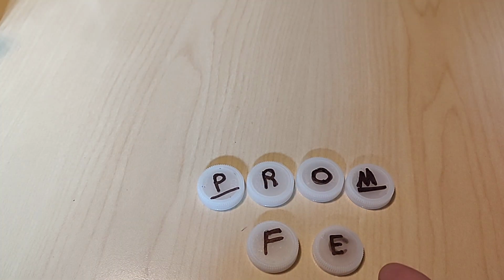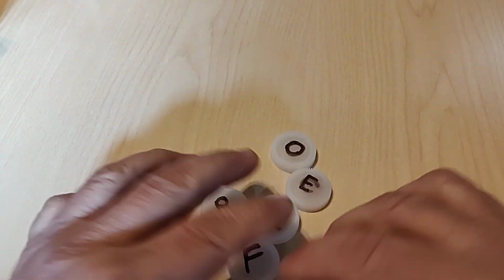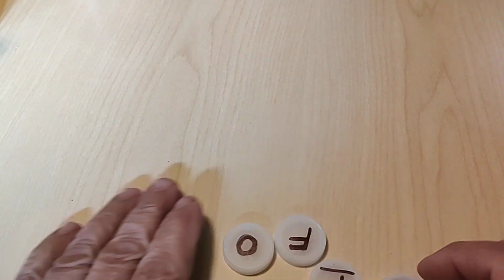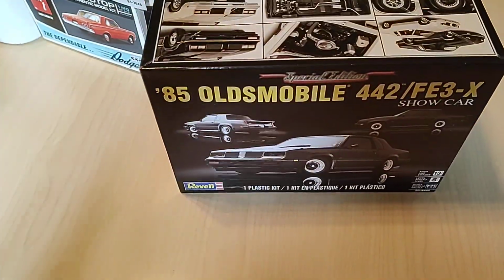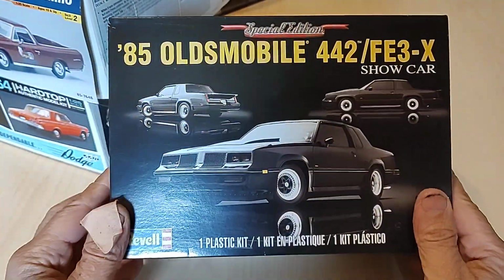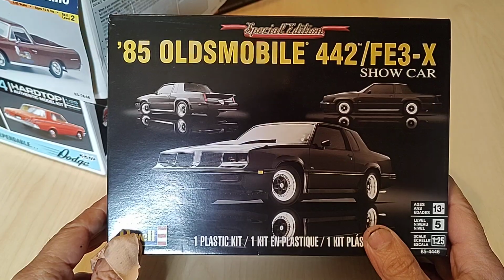So I'm not asking any of you to prom with an FE engine. These caps all represent one of the cars I might do. So let's go ahead and see what we have. Last year I went with the 67 Impala, the AMT 67 Impala, and this year I decided, okay, let's see what we can come up with.